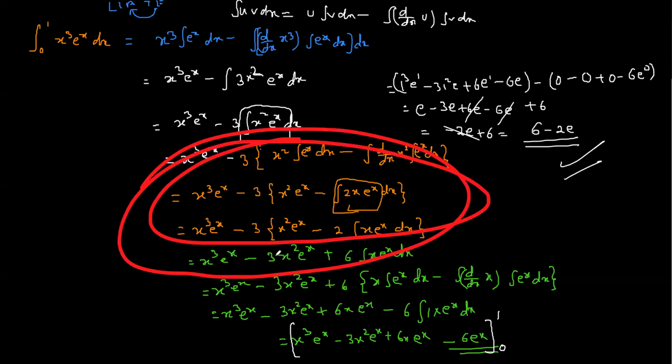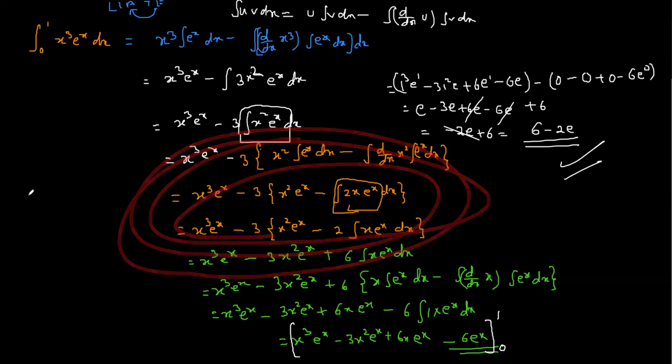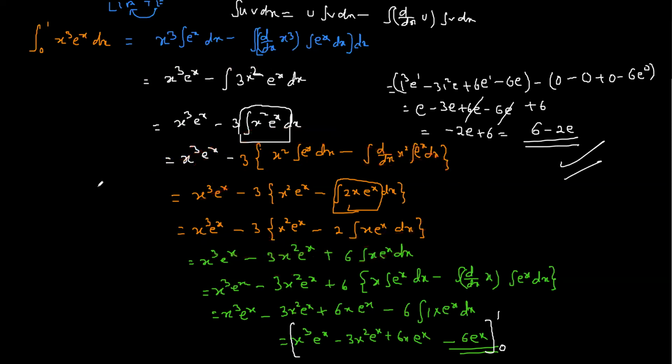You can go through once and see what I have written here. First, I break this by using this formula. Here, one more integration is there, right? That's why I wrote it in this form. You can see one more integration is there. That's why I use a bracket for the integration of this.